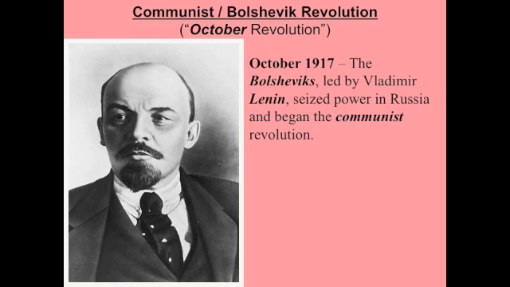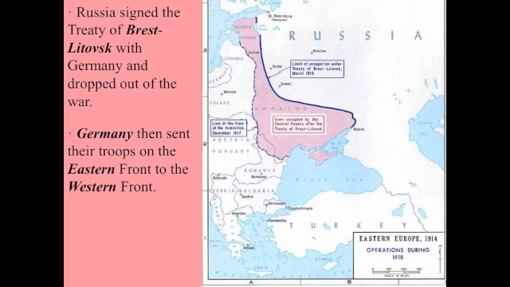So Lenin, back to this guy, he led the Bolshevik Revolution, which is the communist revolution. So you had the Russian Revolution of Tsar Nicholas II being kicked out of power, and then you had the Bolshevik Revolution, which is what introduces Russia to communism. And this is when Russia becomes a communist nation. So Russia signs a lovely treaty with Germany and officially drops out of the war.